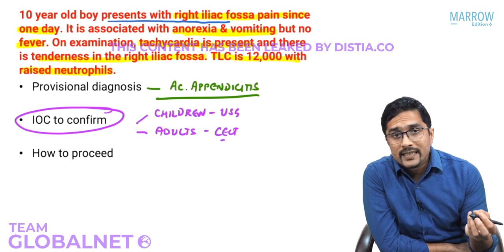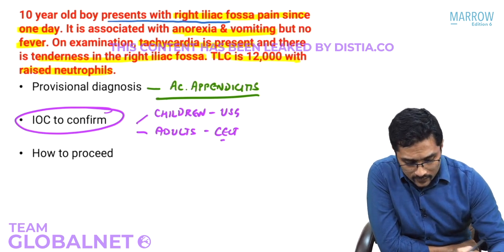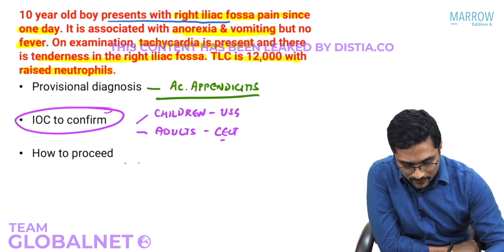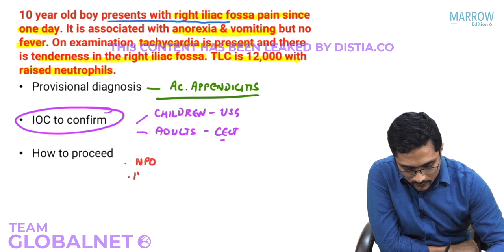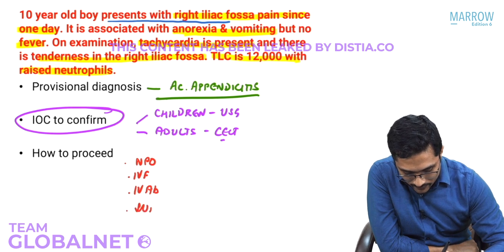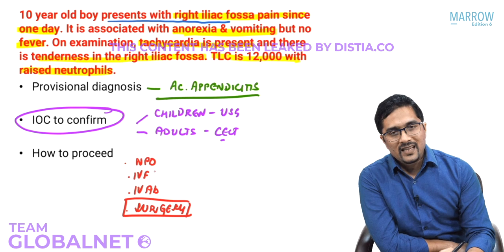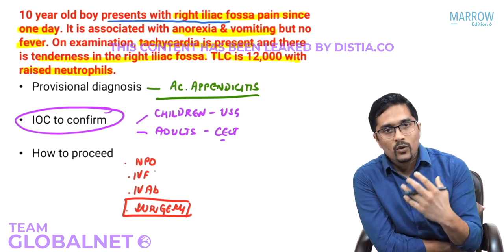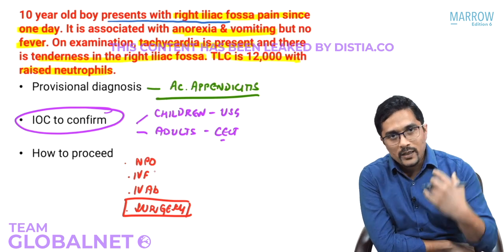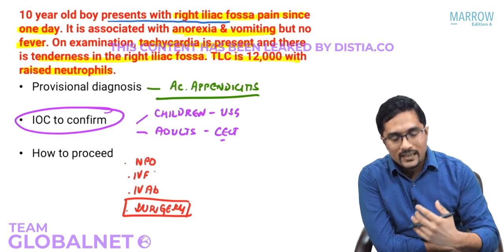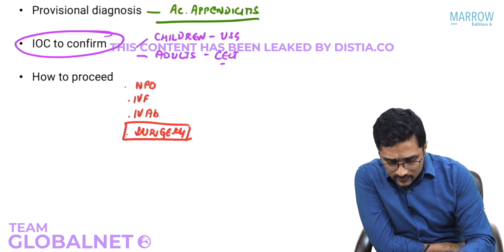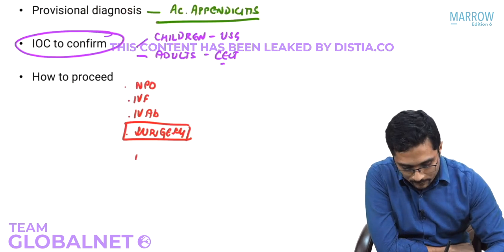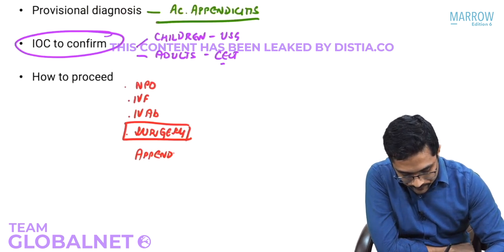Now, how do we proceed in such a case? Well, the patient would be made NPO. We will give IV fluids, we will give IV antibiotics, and we take up the patient for surgery. Why I'm repeating these basic things is because this is what they are asking in the exam now. They want to know, you'll make the patient NPO, you will give IV fluids, you will give IV antibiotics. The surgery, of course, which is going to be performed is an appendicectomy.